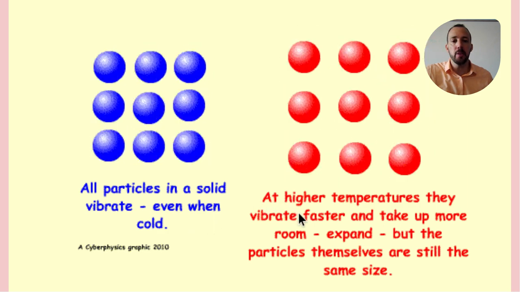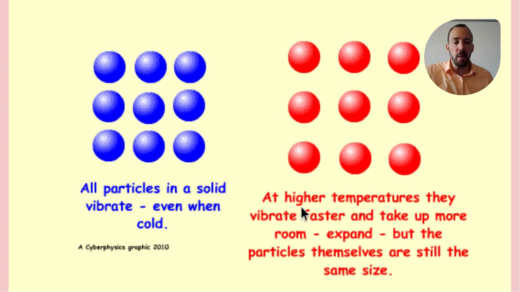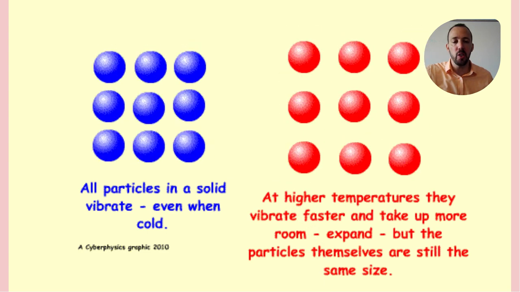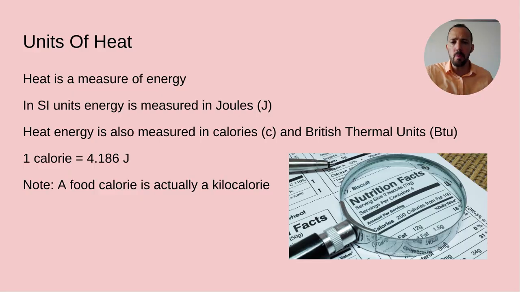At higher temperatures, they're going to wiggle more and eventually be able to flow. That's when they turn into liquids. And if we keep adding heat energy, they will eventually turn into gases, and they have so much energy that they can bounce all around whatever container they happen to be in.